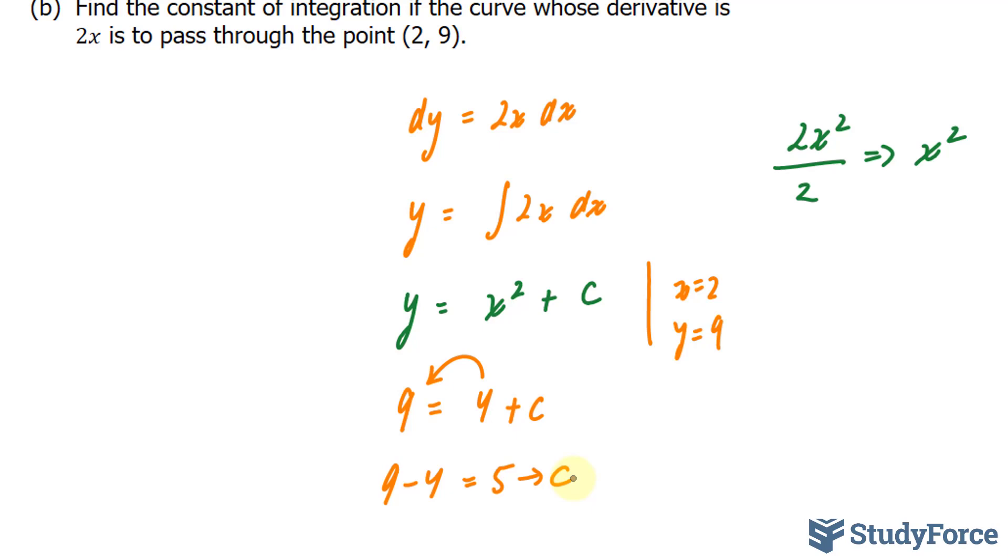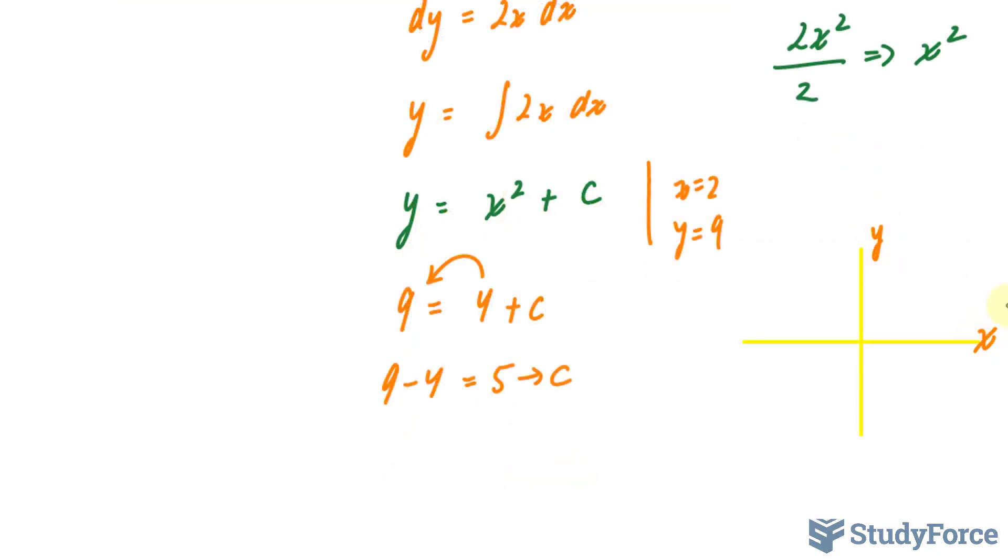So here's a small sketch of what you should expect. We have an xy plane. This is y and this is x, and our function is y equals x to the power of 2 plus 5. x to the power of 2 without this plus 5 is a parabola opening upwards, and this is just a sketch, so it's not purely accurate. Plus 5 will shift the parabola upwards by 5 units. So our vertex will be over here, and it opens up the same way.